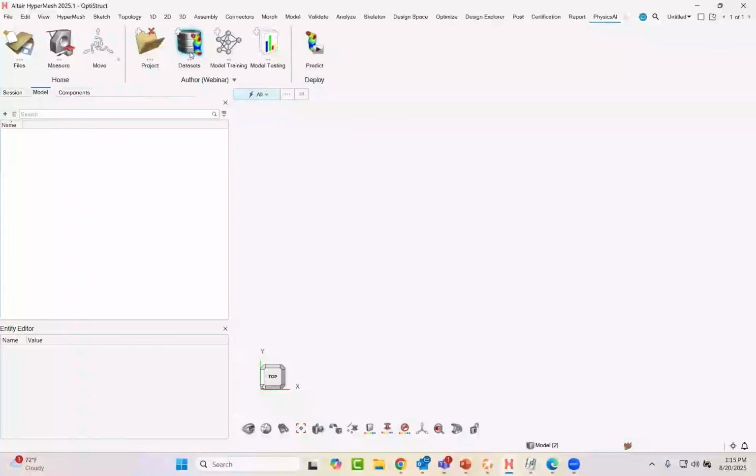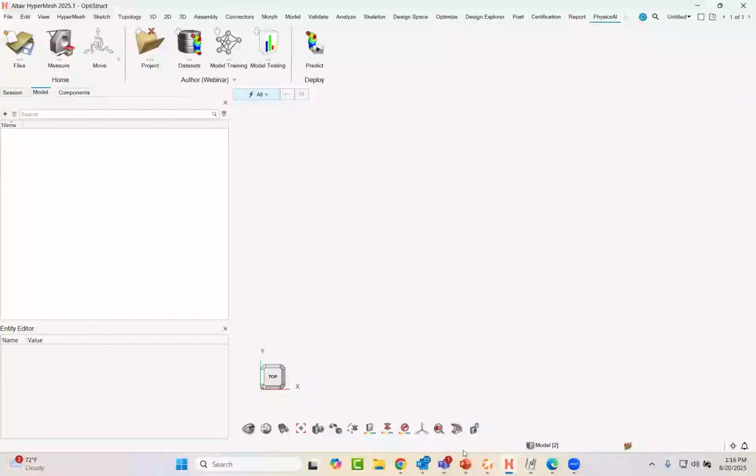Our next step is we need to set our data sets. Our data sets are going to be our training model and then our testing model. The testing model is how it tests the PhysicsAI machine learning model after it generates, to make sure it's accurate. So you'll have a data set for training and a data set for testing. Typically, you're going to have up to about 50 data sets for training. You can have a little bit less, but you typically want to have a little bit more. And then testing is usually about 20% of that, depending on what you have.